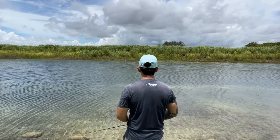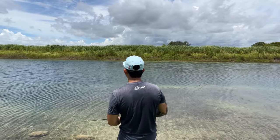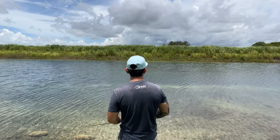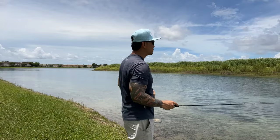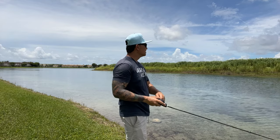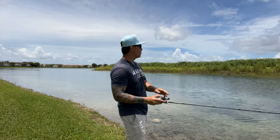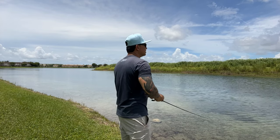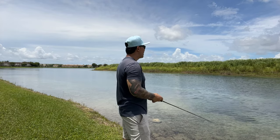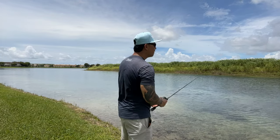Thought I saw something out there. But if I don't cast to it, I don't ever really know, right? There's a culvert down there. I'm gonna try and hit that culvert. Sometimes there's schools that kind of cruise around outside of it. So we'll see if that works. But for now, just stopping and popping.